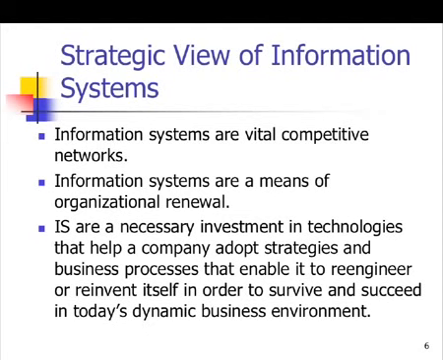So information systems are necessary investments in technology. You can adopt strategies using information systems. Business processes can change. You can enable or re-engineer or reinvent yourself so you can survive in today's dynamic environment. And what do you mean by that? Well, if you're running a grocery store, you got to have point-of-sale systems that do some sort of infrared barcode scanning. If you're running a warehouse, you got to do inventory control somehow, automated. You can't spend weeks, months.